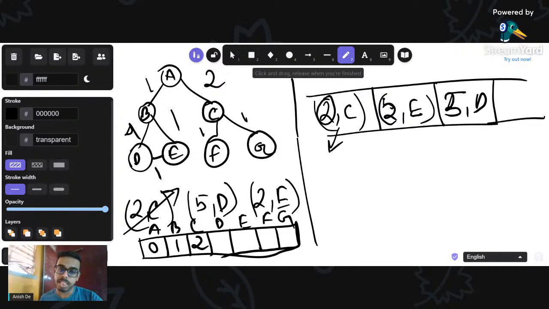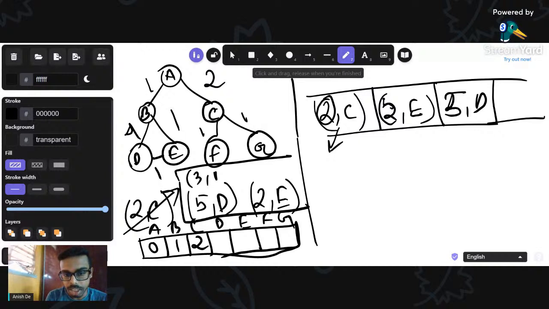Now we will go to the neighbors of C, that is F and G. So F will have a distance of 3, G will have a distance of 3. So we have 3 comma F now, and 3 comma G. Okay.